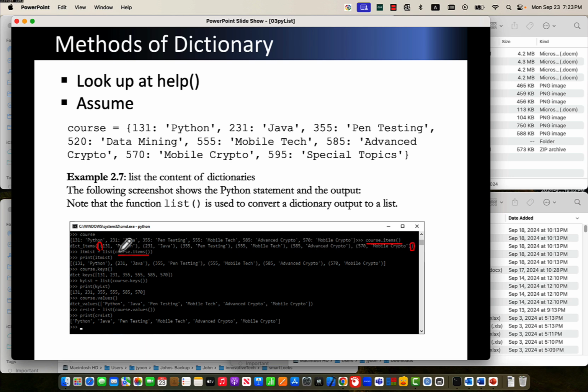But what courses.items returns is encompassed by underscore items.